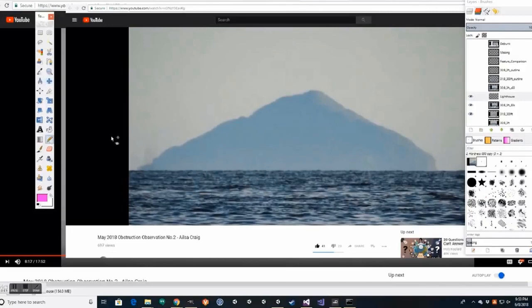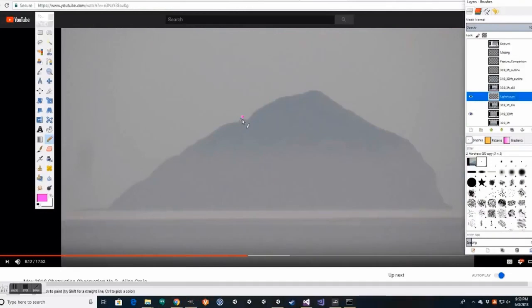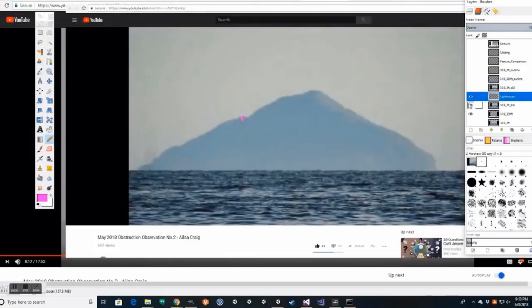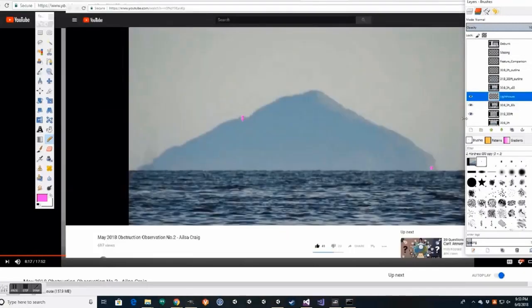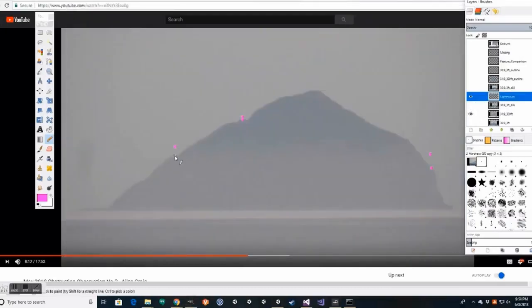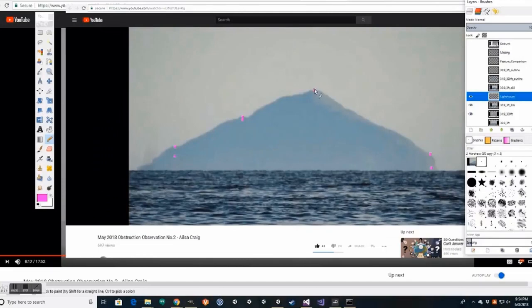Let's highlight some features here. There's the hump in that image. And there's the hump in that image. And what else can we see here? There's a hump right here, and it's here in this image. And there's like a shelf right here. Let's put it right there. That shelf is right there. So now let's put the peak while we're at it. And yeah, that's right, because I used the peak to line them up.